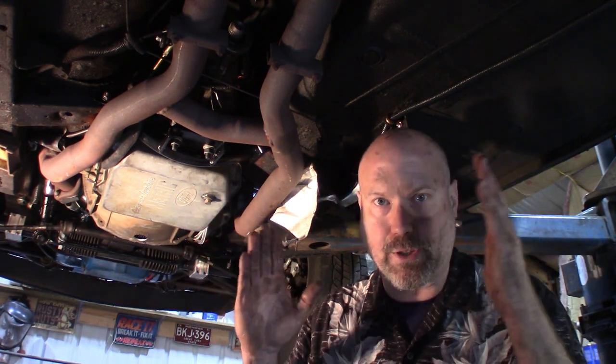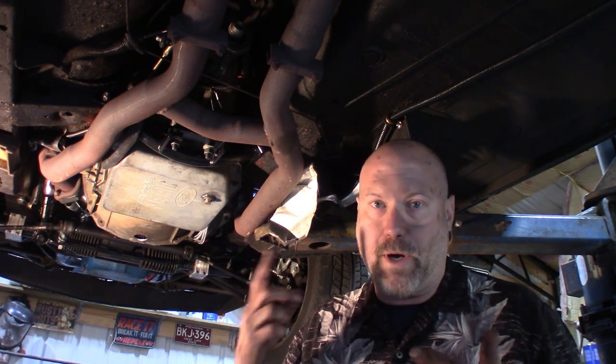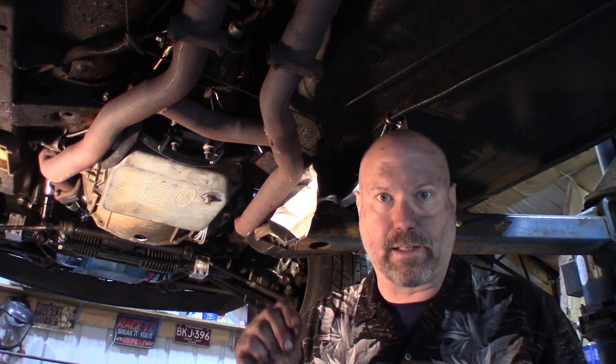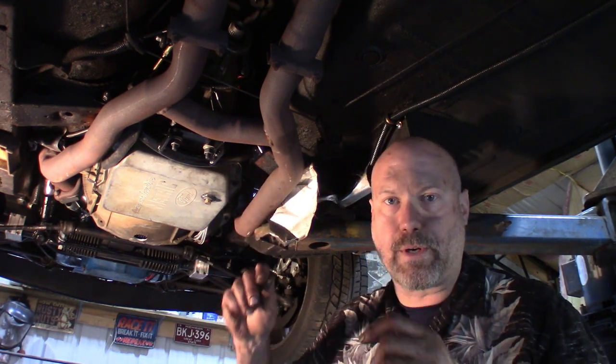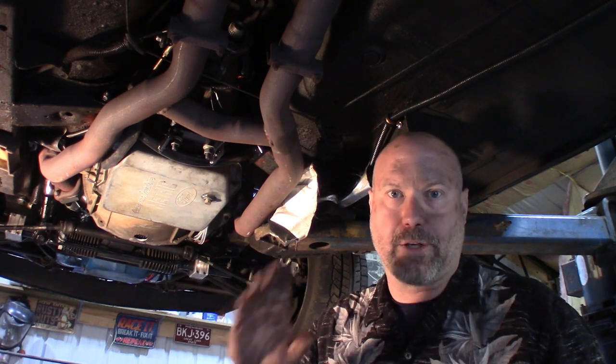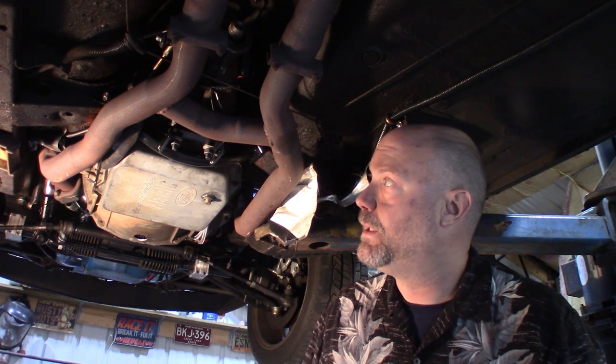It is kind of a pain in the butt to set up to make sure it's located in the right place. You are going to need a second hand. Otherwise, you're going to be in and out of the car a million times making little tiny minute adjustments. So I had my son up in the car so he could throw it into each detent and make sure the transmission was in the correct detent. I think I've pretty much got it where I'm set at, though.